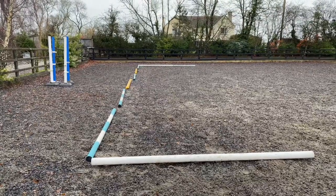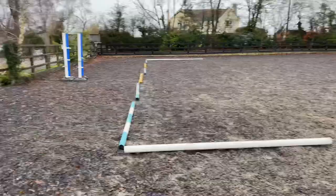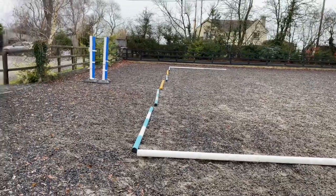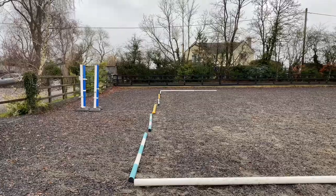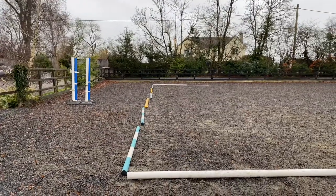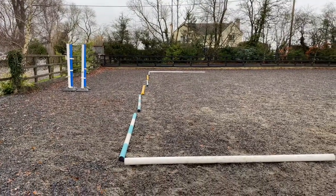And when you finally get them to a dressage competition and put them in between those boards, you tend to find they go like jelly and fall out through the shoulders or the hindquarters drop out. So this is a good start to teaching the horse to stay straight and not lean against a fence, so they have to support themselves.